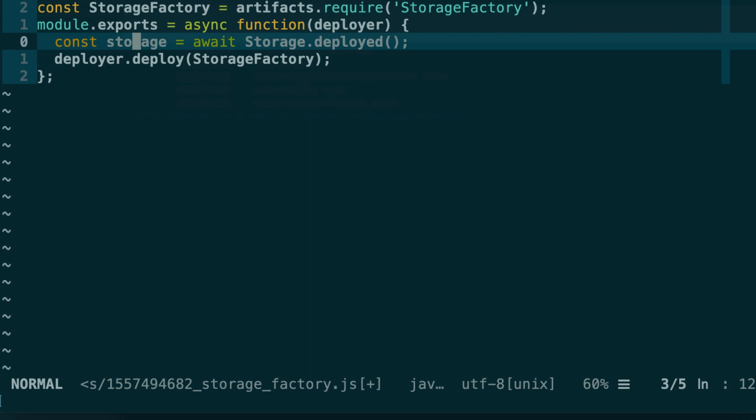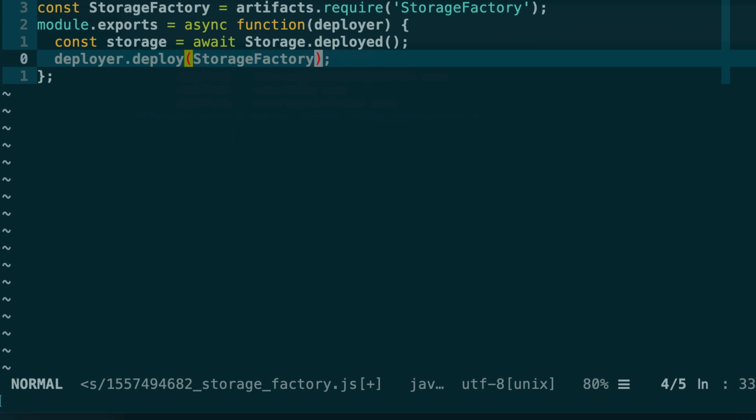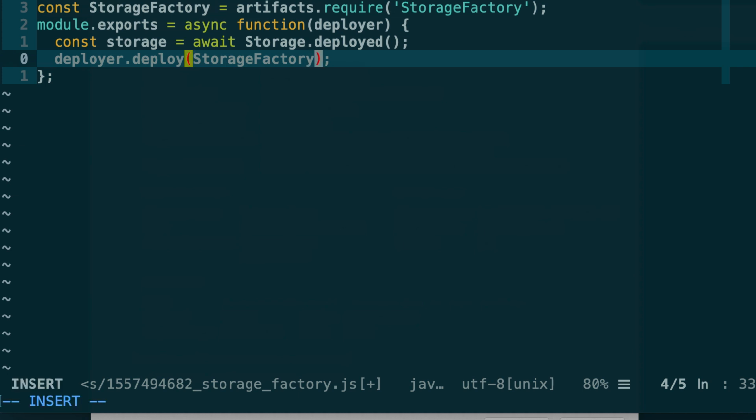So this is not a Web3 instance, but this is a truffle contract instance. So if you never heard of truffle contract, this is basically a sort of Web3 equivalent, but just for truffle. It might be discontinued in the future. They might just use Web3 everywhere. But the point is, in order to access the address on this truffle contract instance, we just need to use the address field. So here in the deploy method, we give the storage factory artifact. And after that, we're going to add a comma and we can pass some argument for the constructor. And here we're going to pass storage.address.